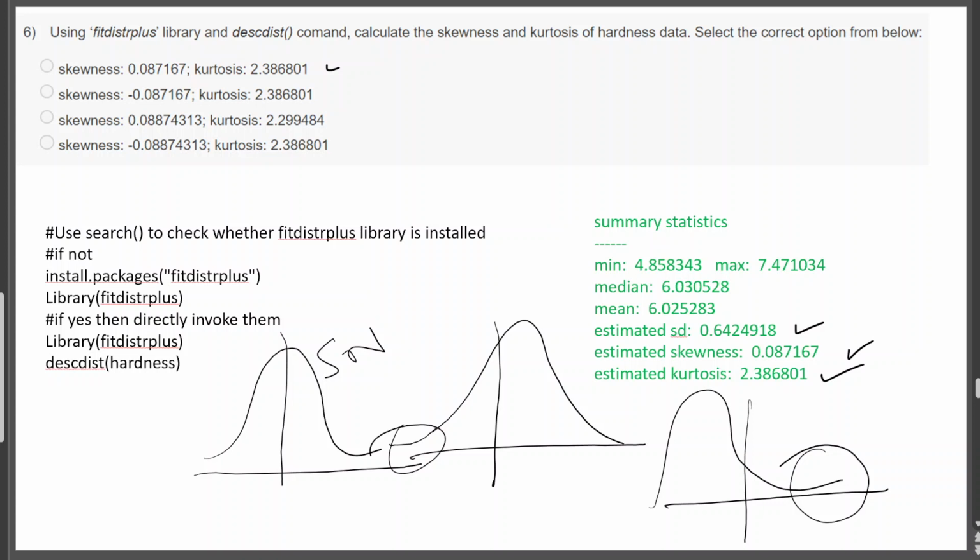If it is positive, the tail will be on the right side. Skewness should be zero if it is perfectly symmetric.